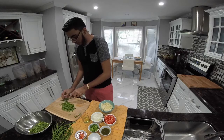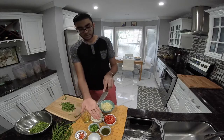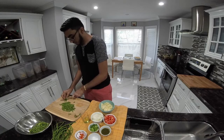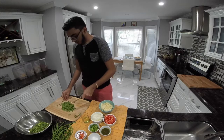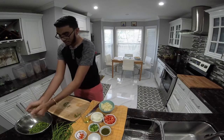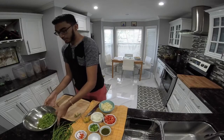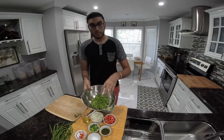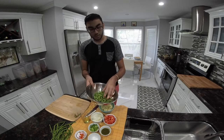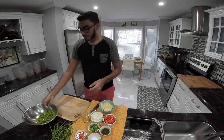You just want to cut until you get to the other end. And once you get to the other end, you want to cut away the little stems that are left there, and you want to discard those. So once I finish slicing up my set, I finish off the rest. Once I'm done cutting up my bora, I'm going to run it under some cool water, and wash it thoroughly to get any dirt or grit that might be on the outside off, and then we can go into the cooking process.